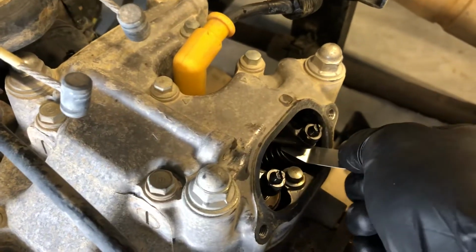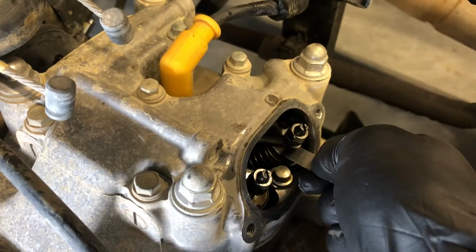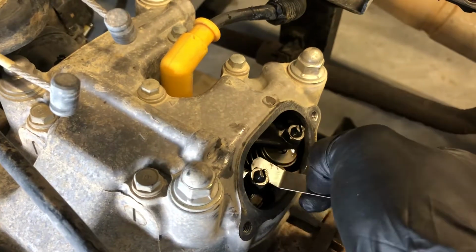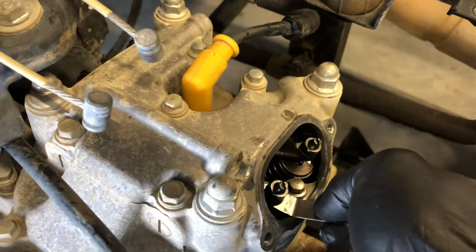Go to the other side, do the exact same. Turn that screw down to where it needs to be. Again, this is way too loose. It is hard to tell through a video, but it is extremely sloppy in there. You want to make sure that it's a snug slide through there.